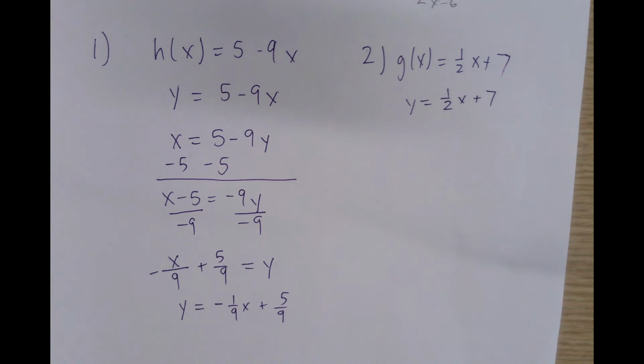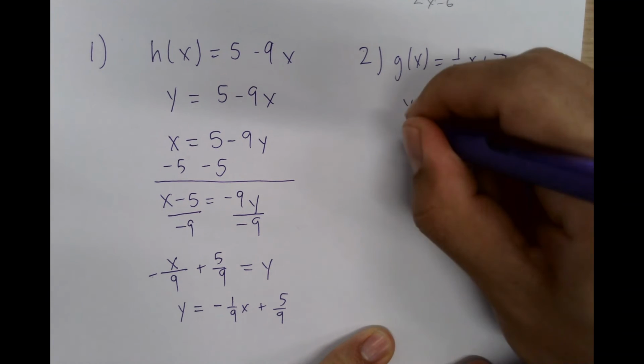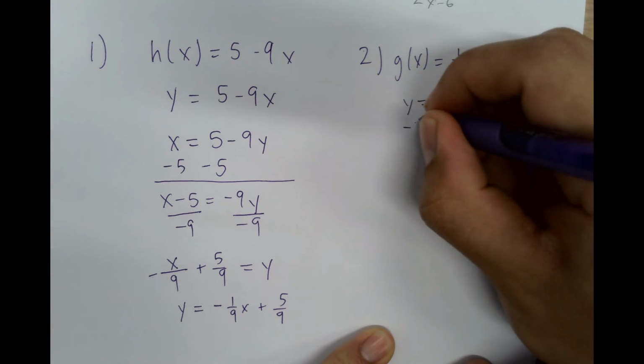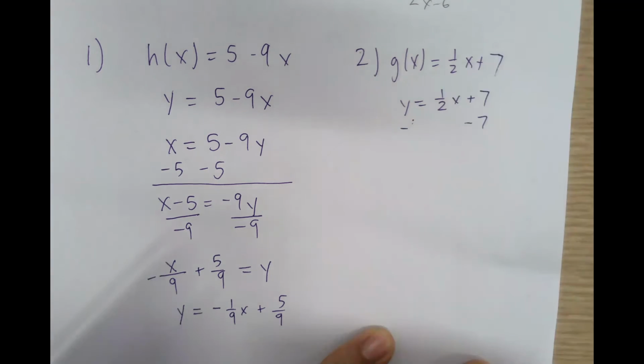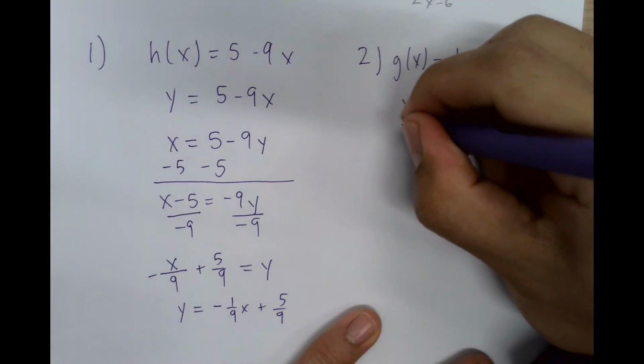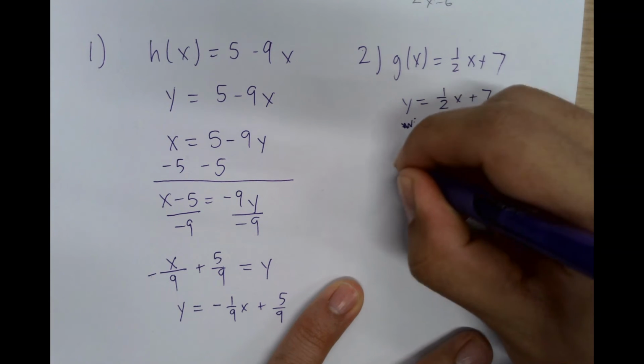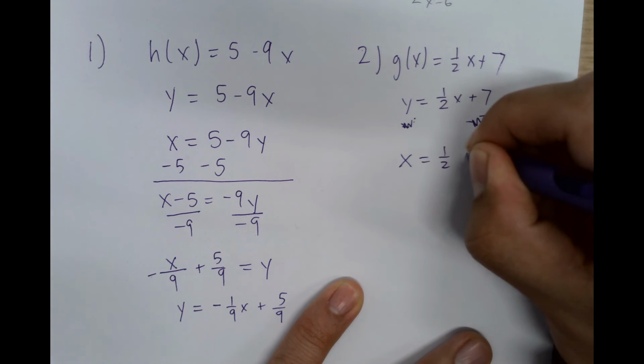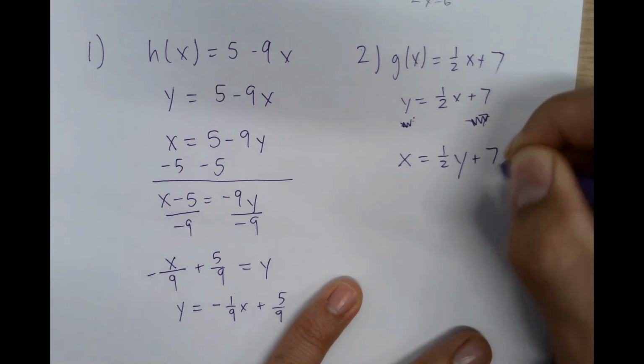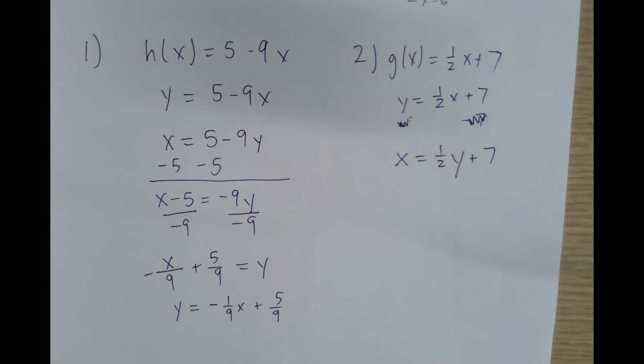What's my second step here? Sami? We're going to subtract 7 from both sides. Oh, sorry, you're getting a little ahead of us here. I know what you're doing, which is good. You have to switch x and y first. We got to switch x and y first. You probably already did, but it's okay. Then, as Sami was saying, we subtract 7 from both sides.